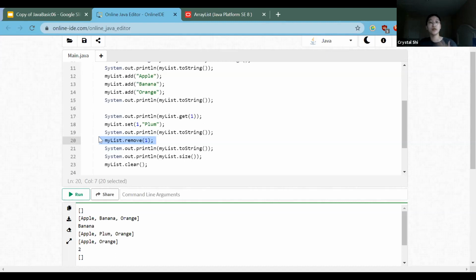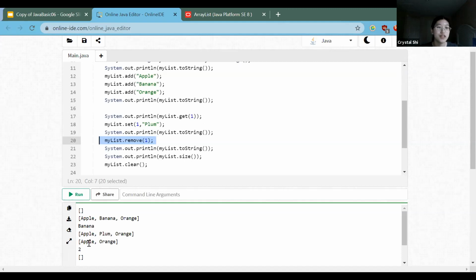However, what's nice about an array list is that it's very easy to add and remove items. So you can add boxes and also remove boxes automatically when you don't need them anymore. So essentially when you remove one, right, you're removing plum. And so now you have apple and orange. And you can see that now you just have fewer items in the array. So now you have fewer boxes. And so this takes up less space in your computer, which means that you have more space for other things.